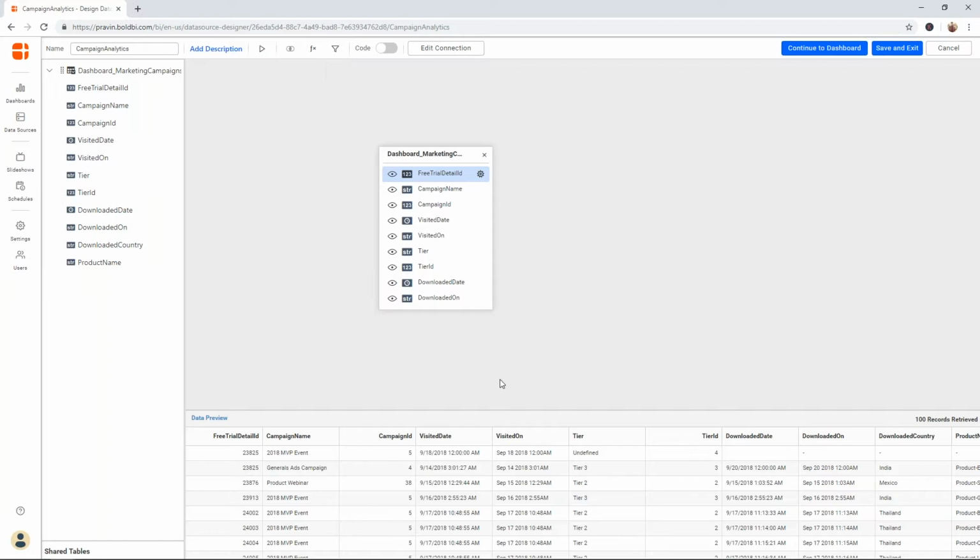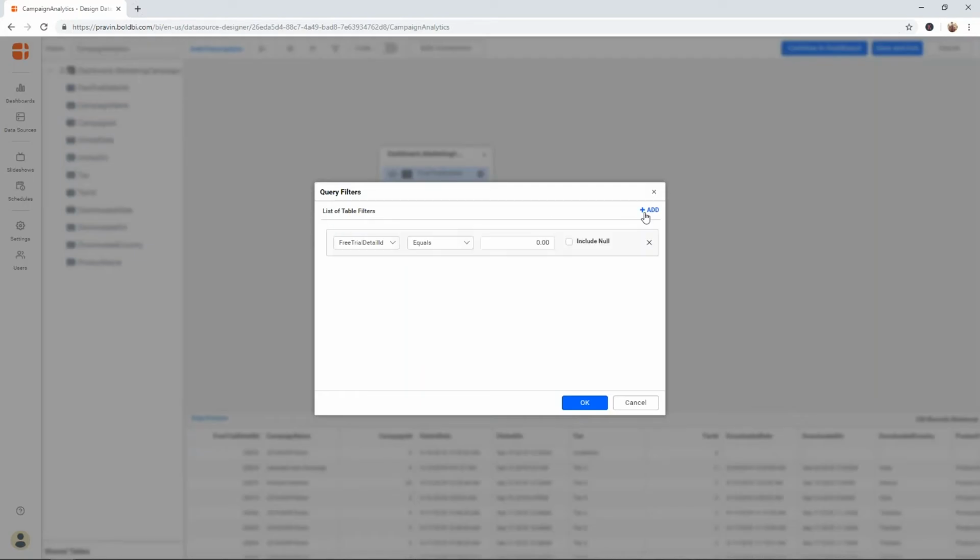So in my data, I have a few rows that are undefined. You can see that here. What I can do is filter out these rows and have only the clean data for me to build the dashboard. I'll click the filter option here, and I can add filters with different conditions. These filter conditions also vary with the different data types. For example, this is a numeric field, the free trial ID. I have different conditions to filter, like greater than, less than, greater than or equal to. I can give a value and filter only the data here.